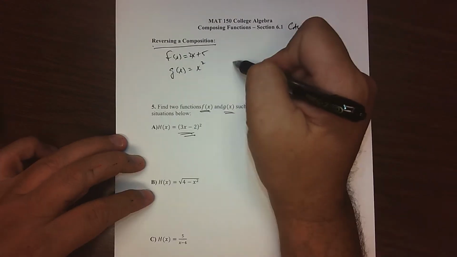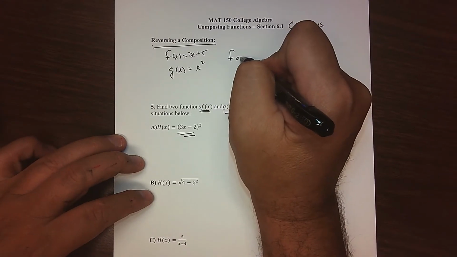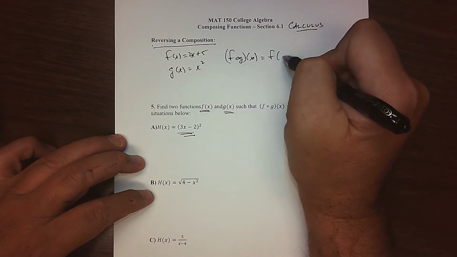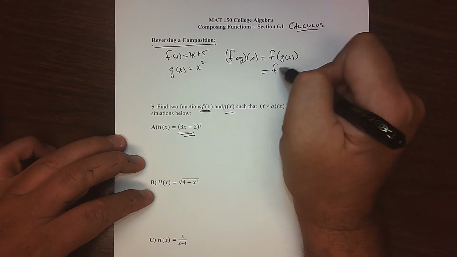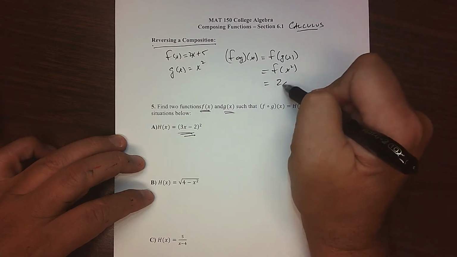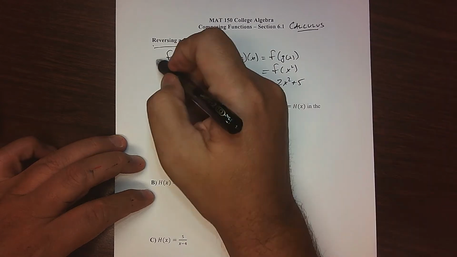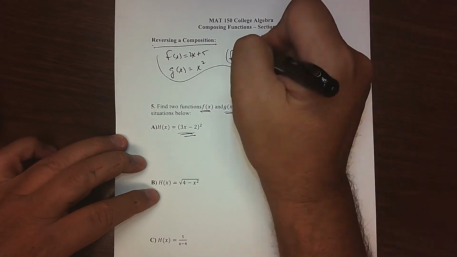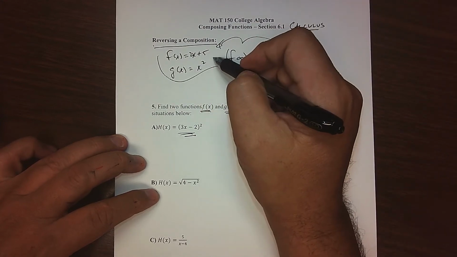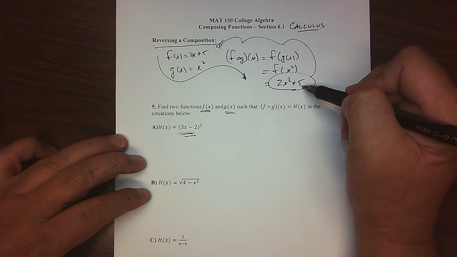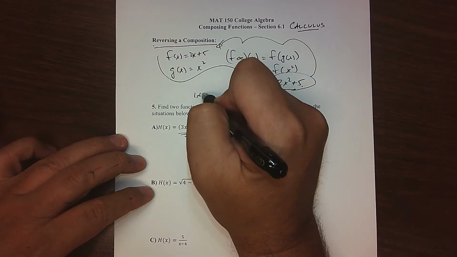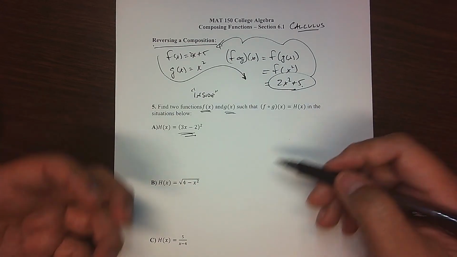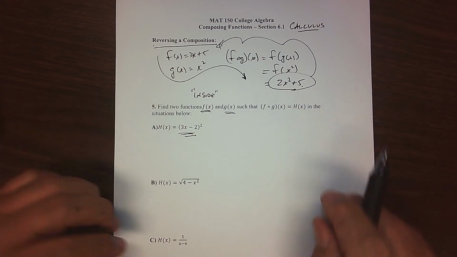And now we built a composition, and in this case that would be f of g of x, which is f of x squared, which comes out to 2x squared plus 5. So this is what we've been doing. What we're now going to do is I'm going to give you this, and you've got to figure out which two functions created that one. And really what we're looking for is an inside function. Do we see some function inside of another? And then we can basically start stripping away.